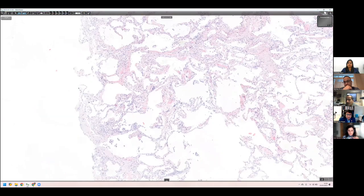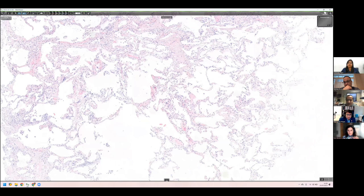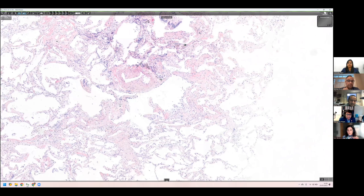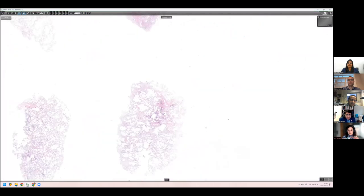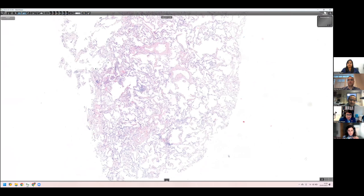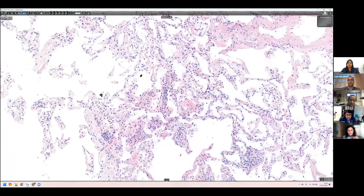There's nothing definitive about it, like PAP, SRIF, something that you can put your foot down on. HP is very negotiable with a biopsy like this. Yeah, I agree. Definitive features are not present. So I would, like Matt was saying, exclude pertinent negatives. Again, depends how much we can exclude considering the area of the biopsy. But otherwise, the findings are very subtle and minimal, and I'll be descriptive as well.